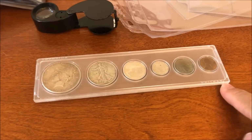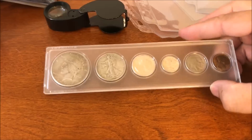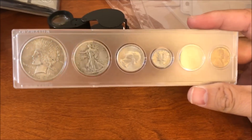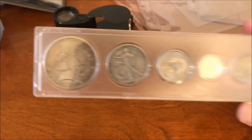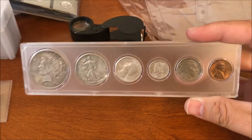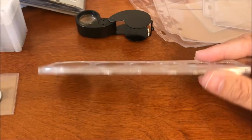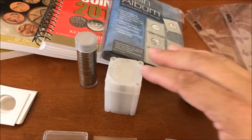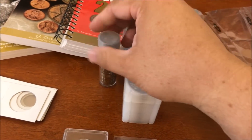There's also a typeset variant of these Whitman snapdowns. This one is a 6 coin that also incorporates a large silver dollar. So a fantastic presentation piece. I have a whole bunch of these completed and stacked and so on. For coin tubes, I have 2 different types.